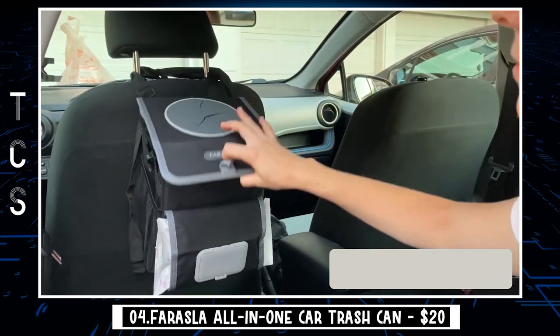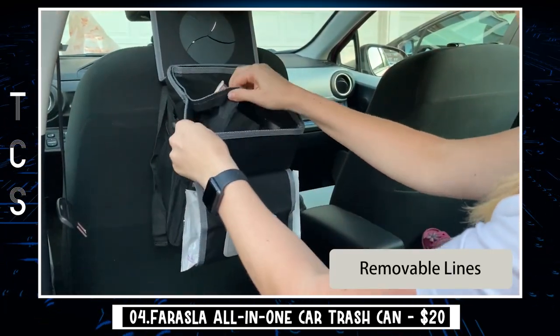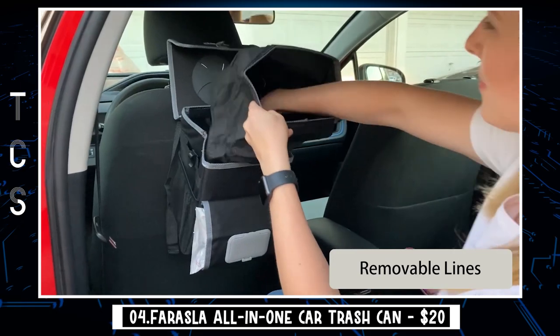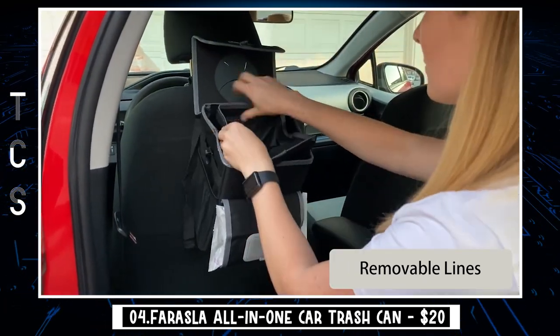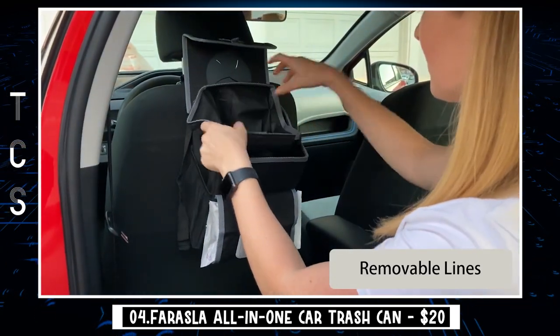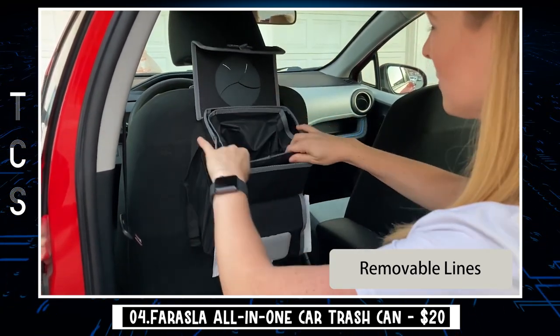The adjustable tissue holder is designed to accommodate any size of tissue box. This all-in-one design not only keeps your vehicle clean but gives convenient access to tissues while driving. It has extra hooks on each side to secure the disposable trash bag. Along with handy mesh pockets and elastic straps at the bottom, it makes it easier to store umbrellas, bottles. Large capacity that you can use as a storage bag for kids' toys, drinks, and as a travel cooler.